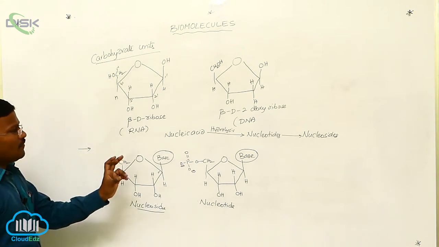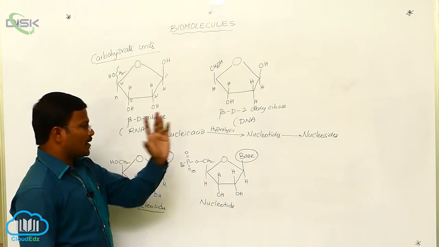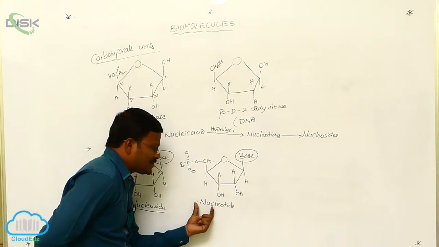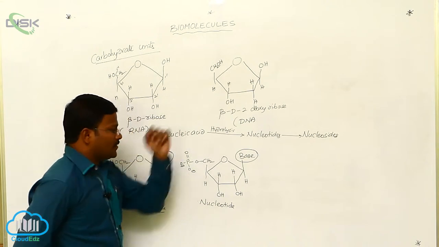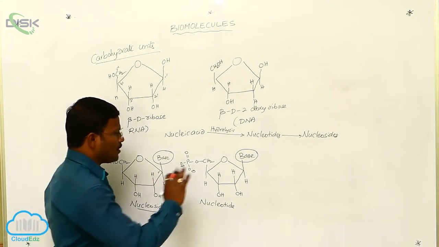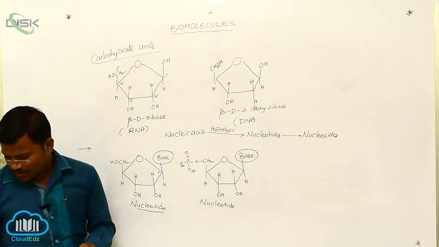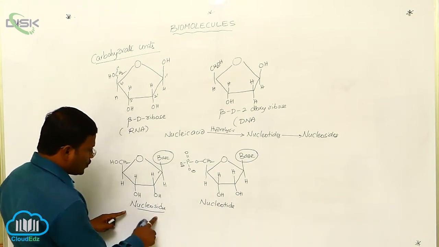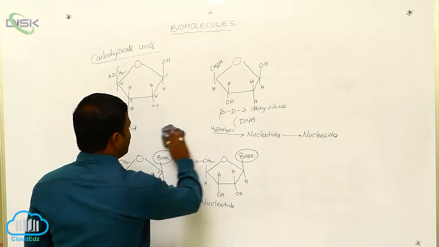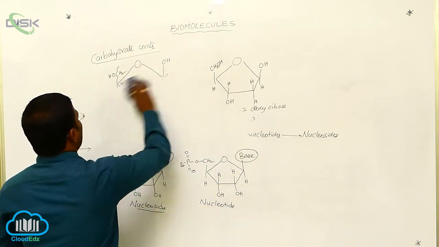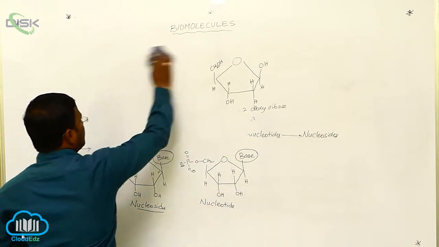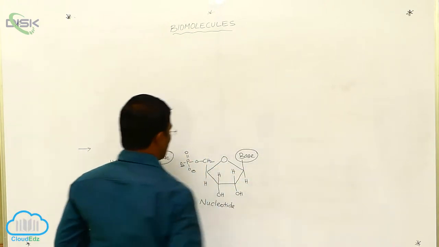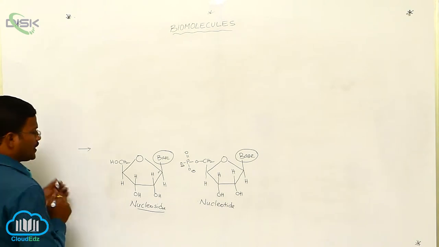During the formation of DNA and RNA, the 5' position of the first nucleotide is connected with the 3' position of the second nucleotide. So the two carbohydrate units or the two nucleoside units are connected with each other via a phosphodiester bond. Let us show how the bond formation takes place between two nucleoside molecules to produce nucleic acids.